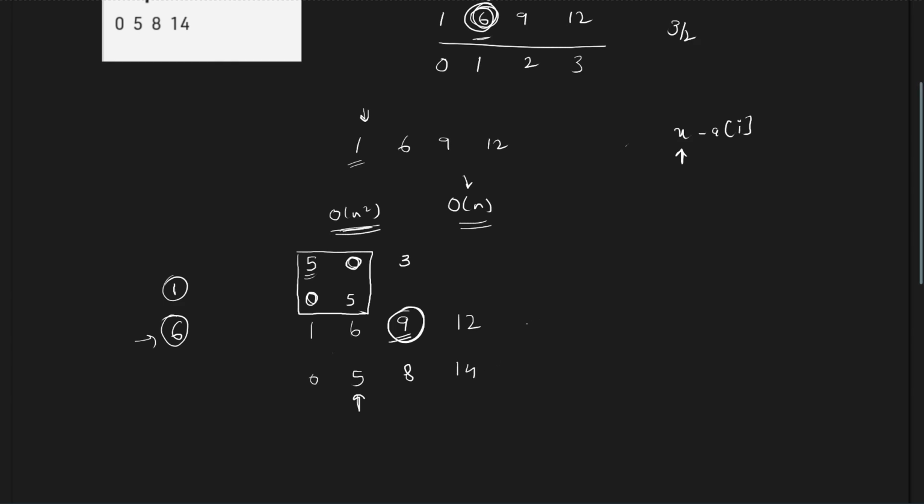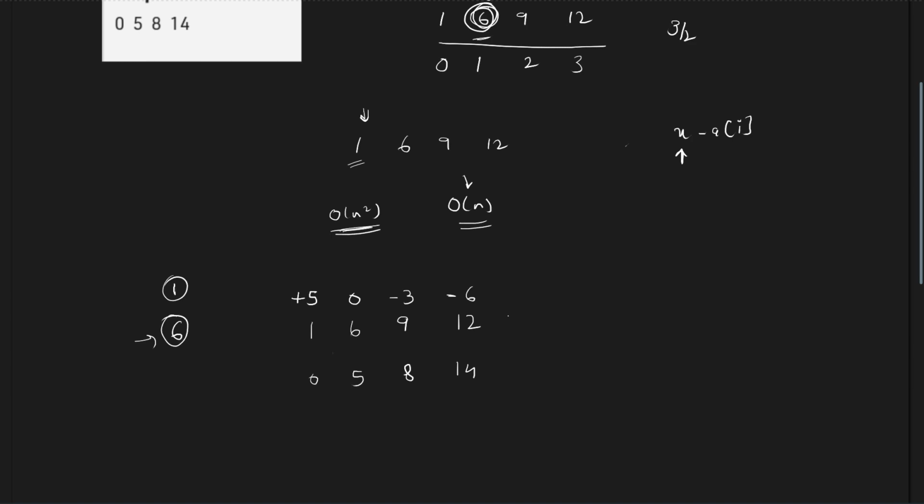Now let me just add one more element so that the middle element changes. Because after adding 12, the middle element is still 6. So I want to change this also, right? So let me just write it again. And I'm just trying to give you one more example of this thing. So now my middle element is 6. I have to increment this by 5. No change in this particular element. I have to decrement this by 3. Decrement this by 6. So the total sum is equal to 14.